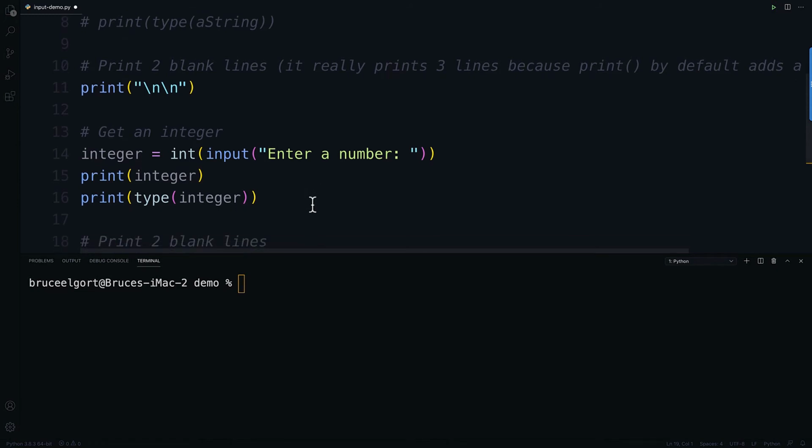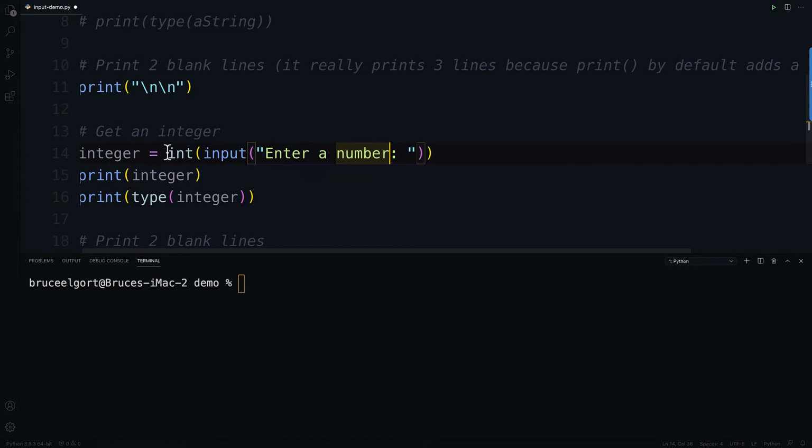So check this out. Look at the editor. Look at line number 14, and now we're inputting something, enter a number, but we're using another Python function called int, I-N-T. So what's going to happen is the person is going to enter a string, which is going to be a number. I know.